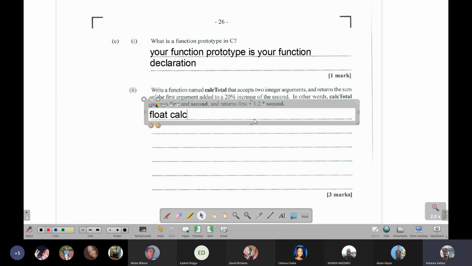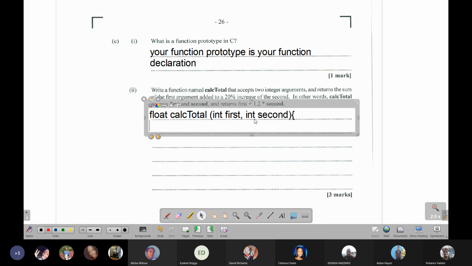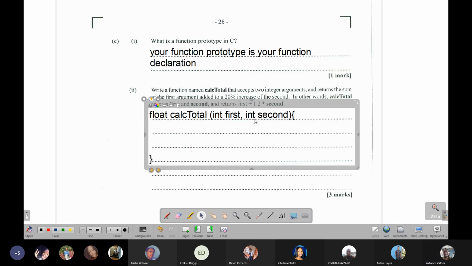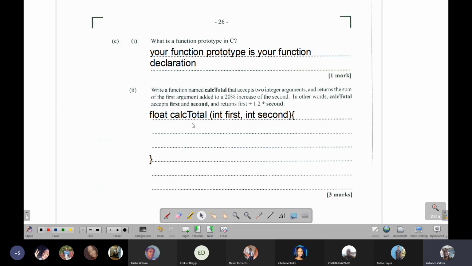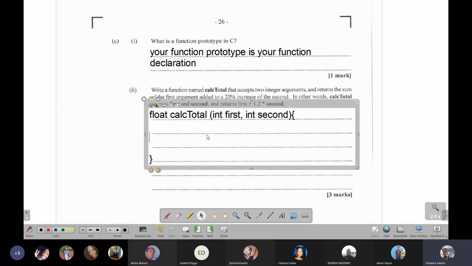So calcTotal, taking int, did they give us the names of the first and second? First, int, second. So float calcTotal, int first, int second. We could simply say return what?